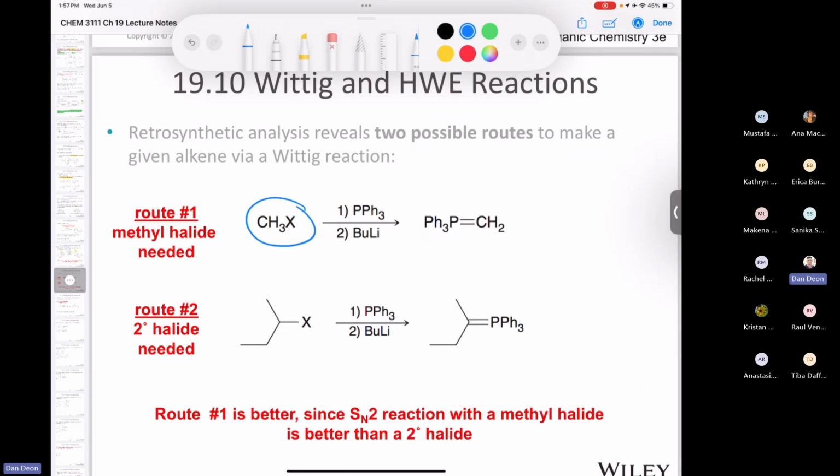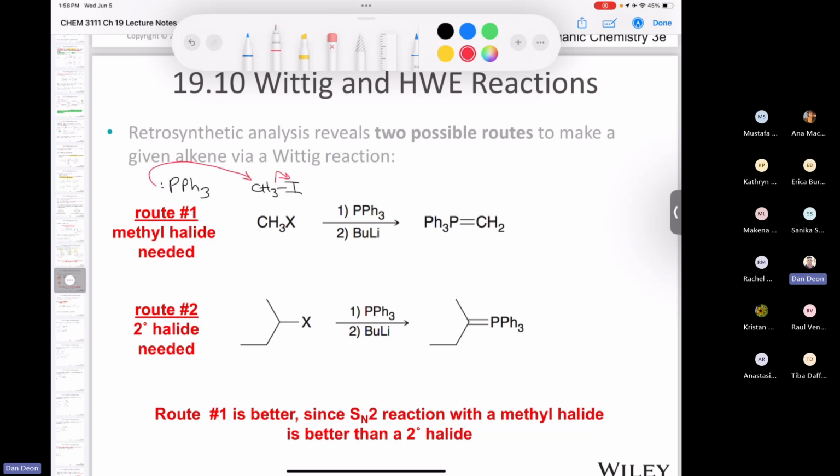She said, if I have, let's say, methyl bromide or methyl iodide, and I try to do an SN2 on it, let's think about this. I've got CH3, I don't know, let's choose iodide, okay? Then I've got triphenylphosphine, so PPh3, got my lone pair. Well, this reaction, this SN2, nucleophilic attack and loss of leaving group, is going to work really, really well.